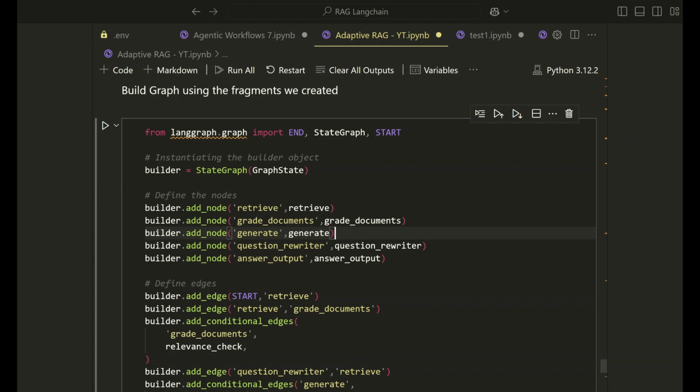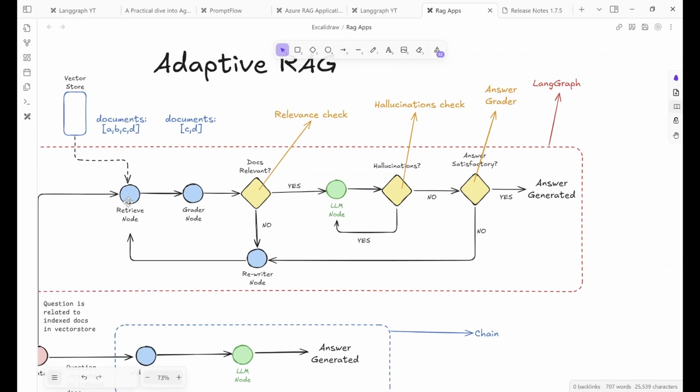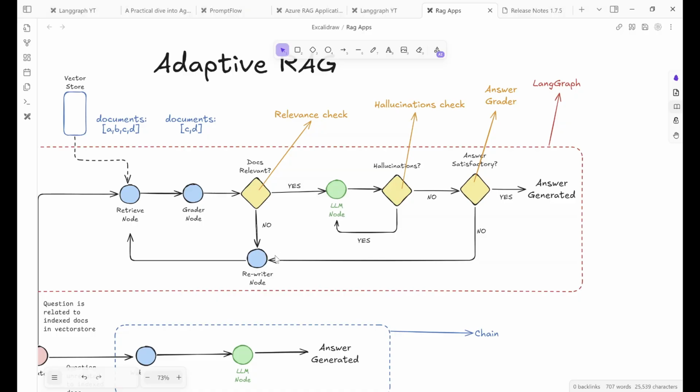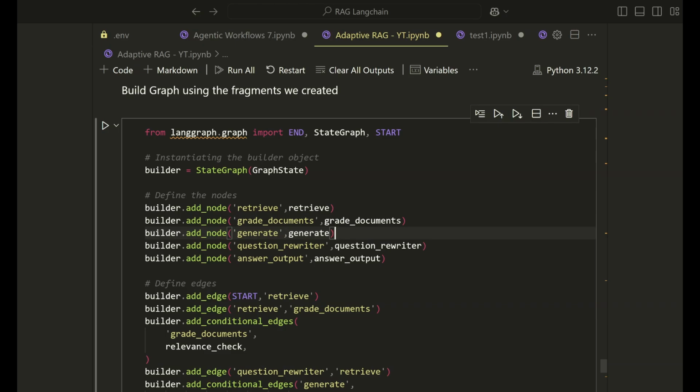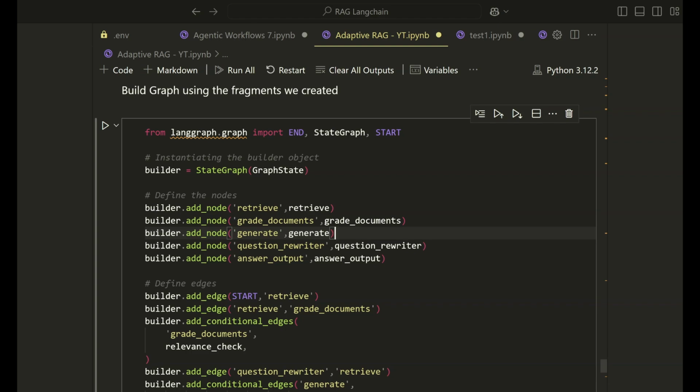Builder add node: retrieve, grade documents, generate, the question rewriter node, and then the answer output node, which is this node. I haven't signified it as a node over here, but I created this as a quality of life improvement. If you don't create this, there's no problem with that. I just created it so that we can look at the response in a better way.